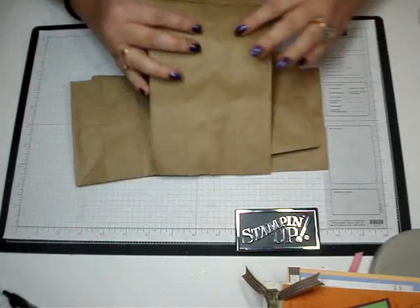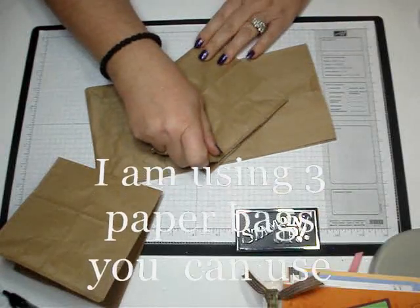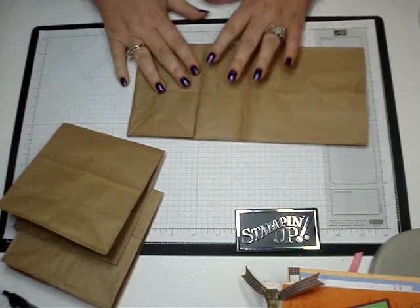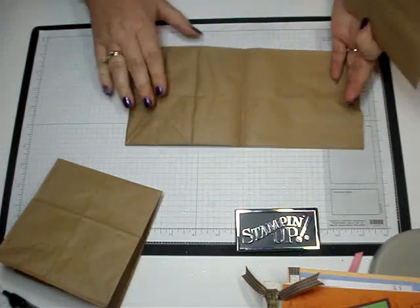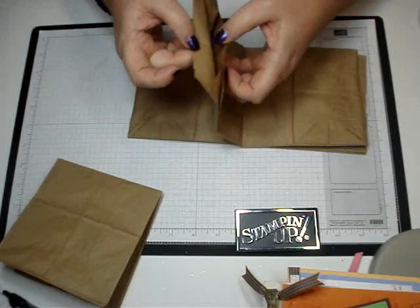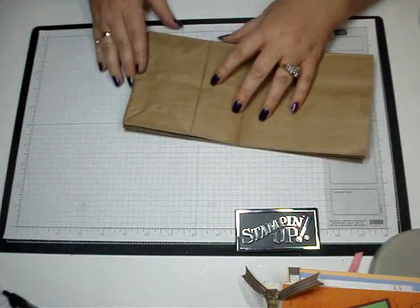What you're going to do is fold your bags in half. I'm using three — you can use however many you want. Then you're going to start stacking them. I'm going to variegate it, so I'll have this one with the flap at this end, then turn it and put this end here. The idea is that each page will have a little pocket. So you just stack those up and then fold it in half.